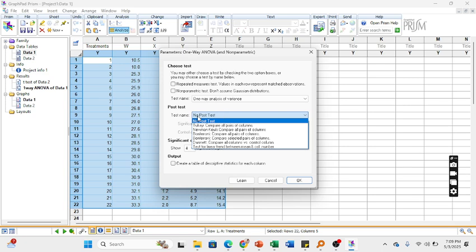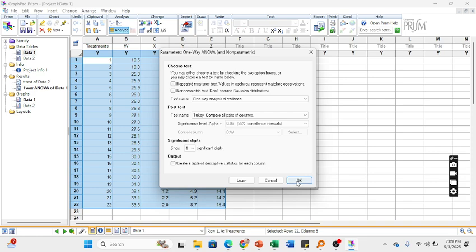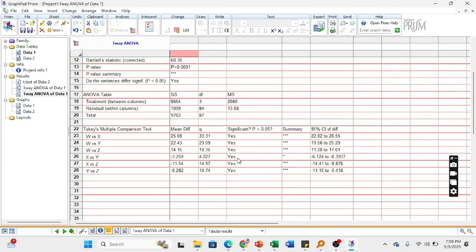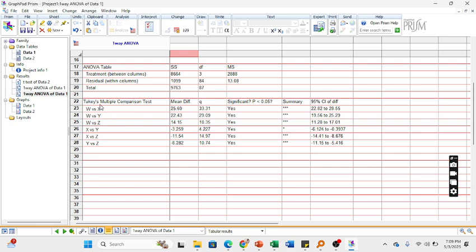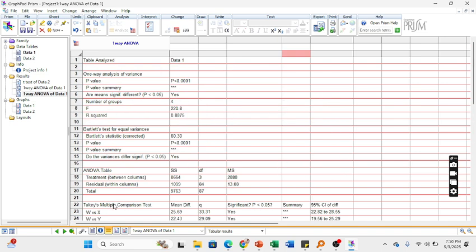Now here is the option for post-hoc analysis, like Tukey's: compare all pairs of columns. We are applying Tukey's, and pressing OK. Now you can see the result. It has already compared W with X, W with Y, W with Z. You can see all kinds of pairs and whether there is a significant difference. It shows the summary, and how much difference there is we can see by stars: three stars, two stars, one star. So this is just Tukey's test, which we apply after ANOVA.